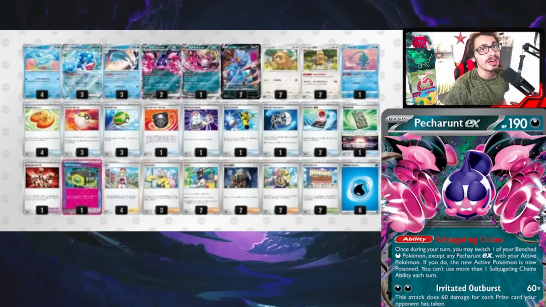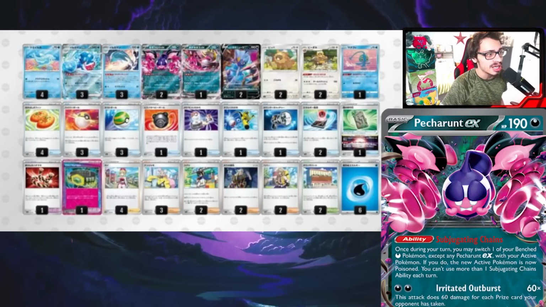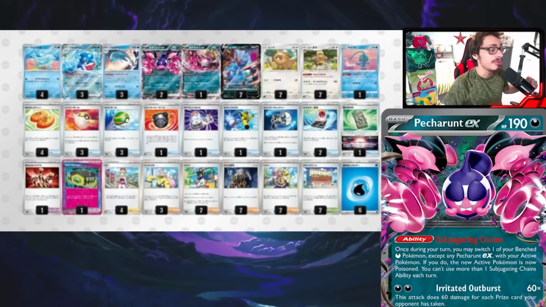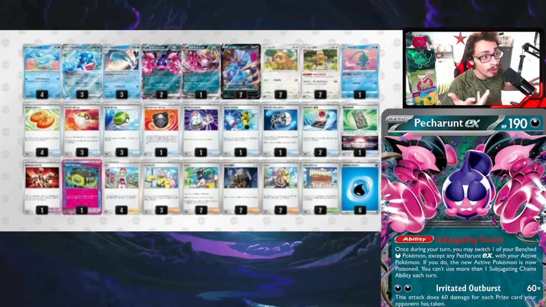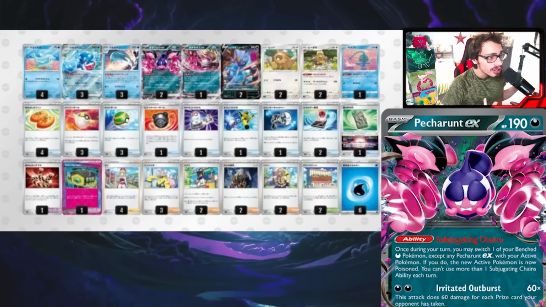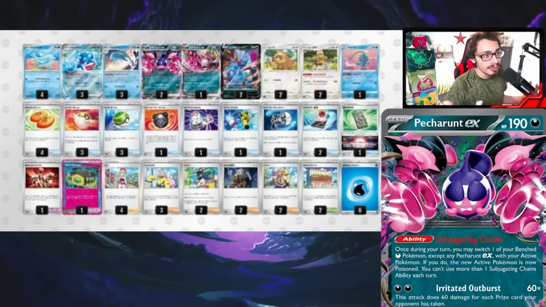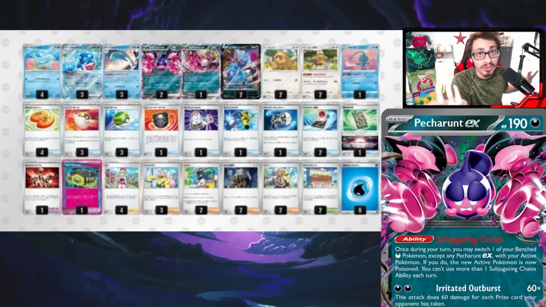Palafin does do 250 damage for 1 energy, which is pretty solid numbers, but sometimes you want to do a little bit more damage. Maybe you want to knock out a V-Star Pokemon like Regidrago or Arceus or Lugia, or maybe you want to knock out a Pidgeot EX. So you can use Arven, which already you can use with the Forest Seal Stone Sneasler combo.